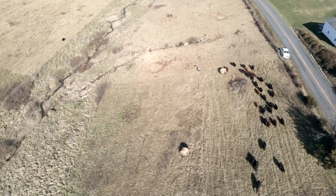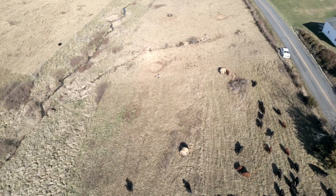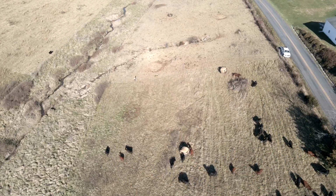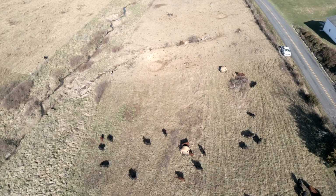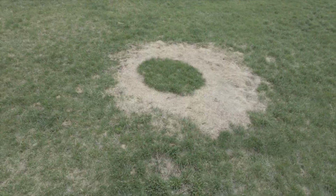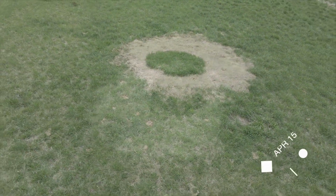The experience of it was great. I really enjoyed it, and I'm definitely going to do it again. And I'm really excited to see how these bale spots continue to heal. I know people get really excited about the compaction, and they wonder if weeds are coming up. This particular spot, I really don't see many weeds coming up yet.